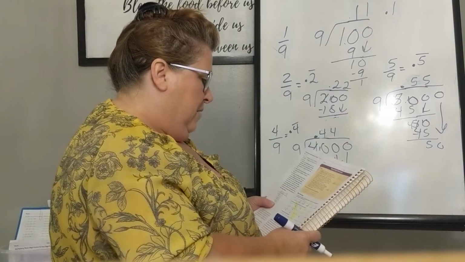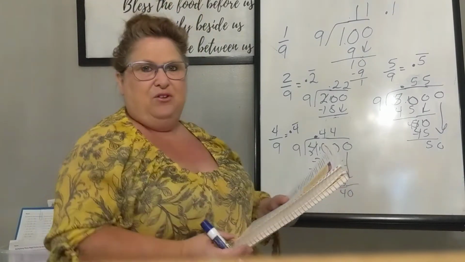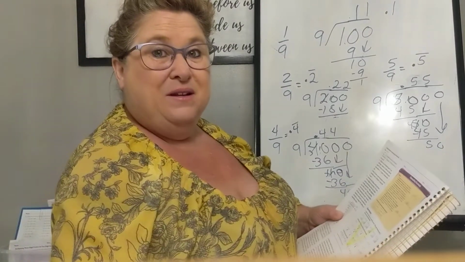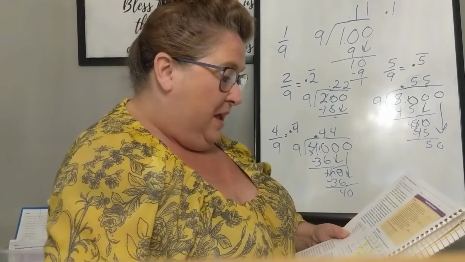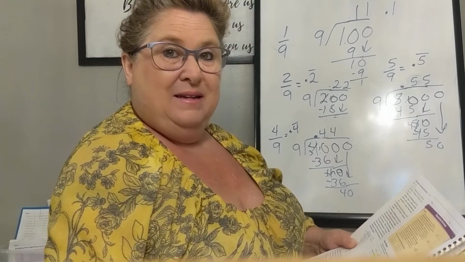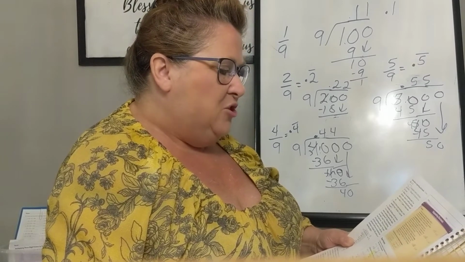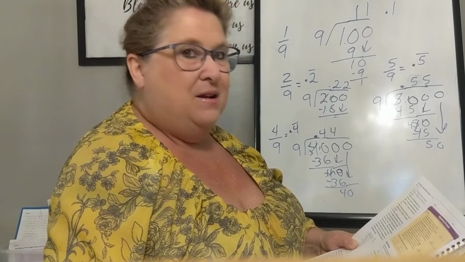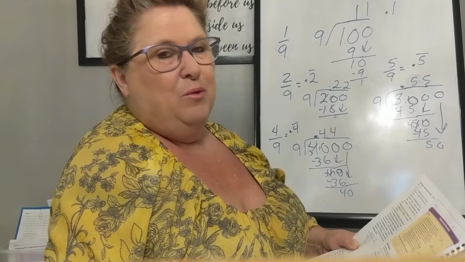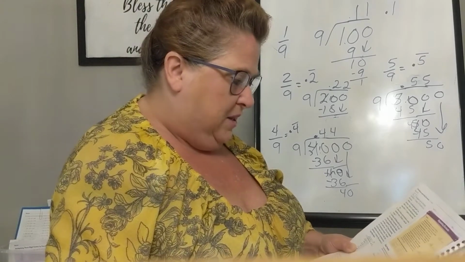Okay? What about 7 divided by 9? Do we need to work it out, or do you think we have that figured out? 7 divided by 9 is going to be 0.7 with the repeating decimal, and then 8 divided by 9 is going to be 0.8 with the repeating decimal. Now it says to notice the repeating pattern when 9 is the denominator. So we can't expect that to happen every time, but when 9 is the denominator, you can expect that.